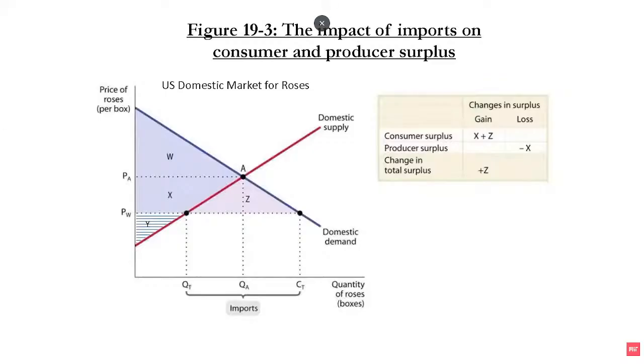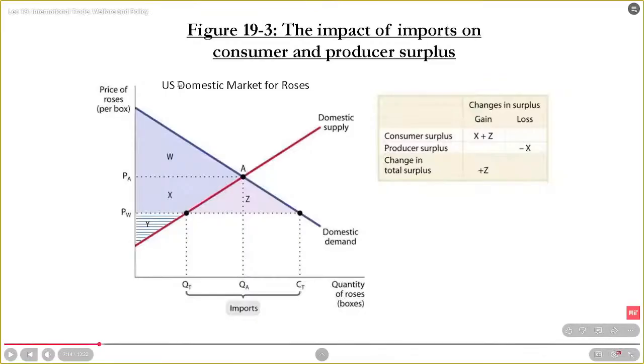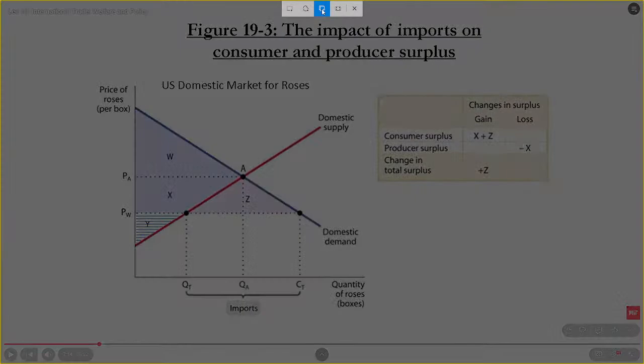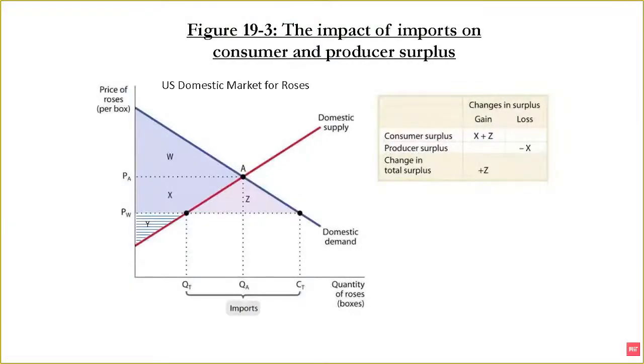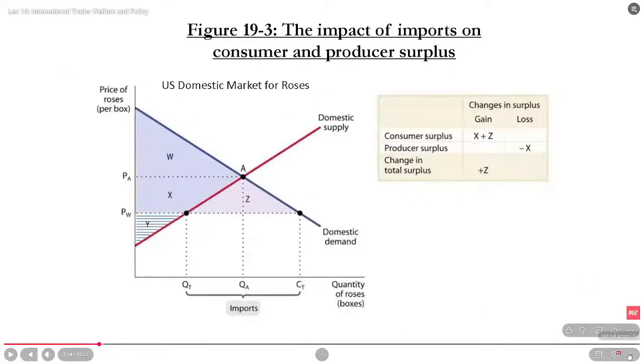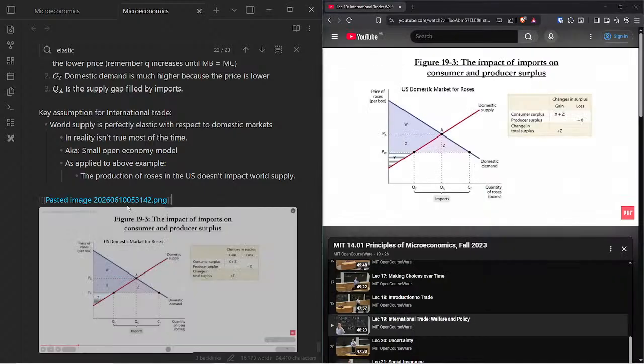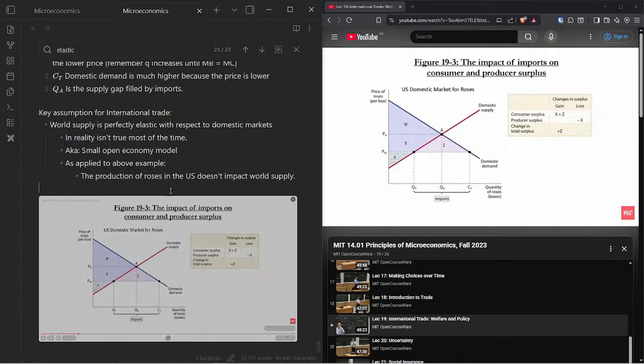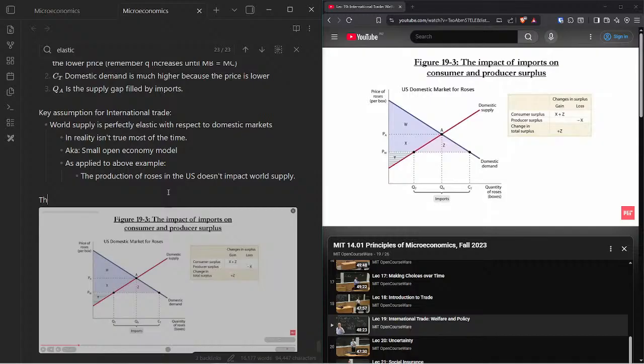The impact of imports on consumer and producer surplus. Can I please? There we go. And paste. Cool. So it seems like what I should be doing is just leave a window open to paste images in. Then I can easily copy and paste it in, have somewhere to draw, paste it in here for note taking.